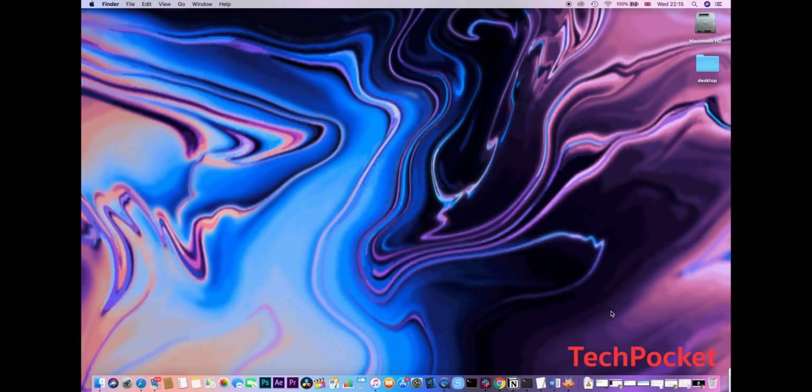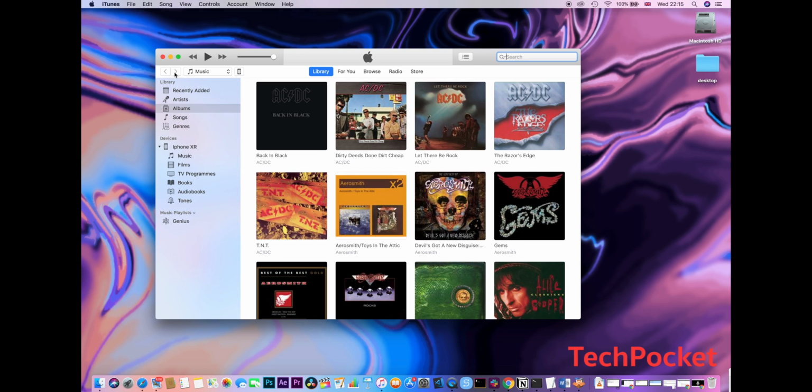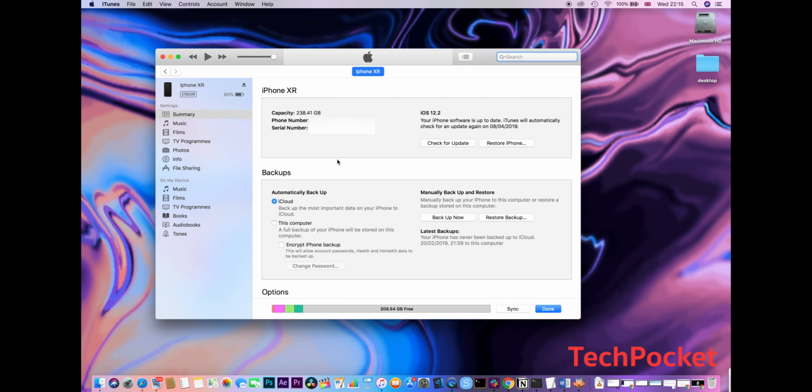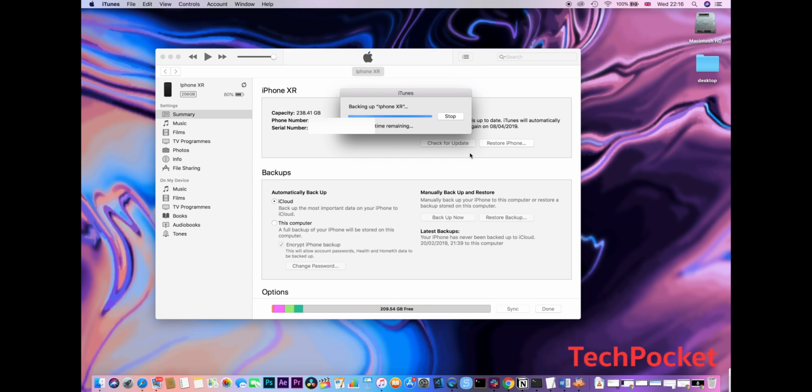So first of all, what you need to do is go to iTunes and plug in your iPhone, connect your iPhone and click on your iPhone in order to access the information about your iPhone, and go ahead and do an encrypt iPhone data. So type a password. I'm going to type the classic password of 1234 and verify the password 1234. This is my case. You can put another password if you like. I always remember this password just in case I forget it, and then iTunes is going to go through your backup.